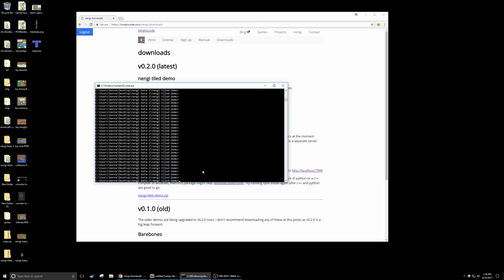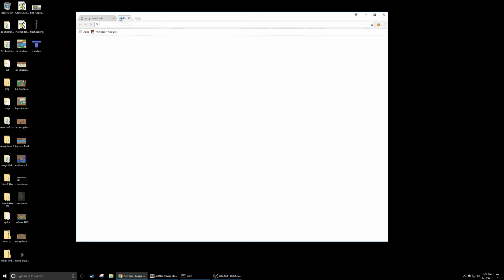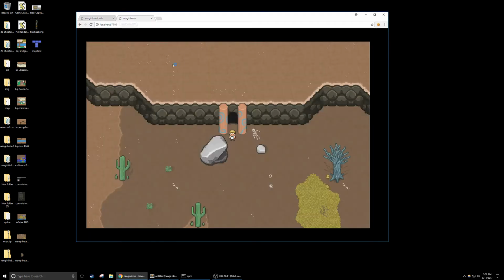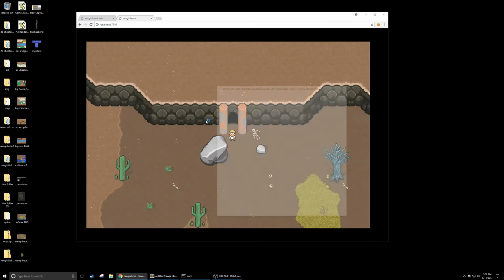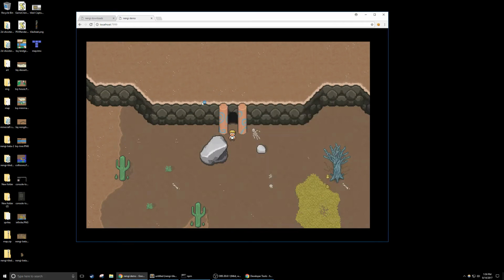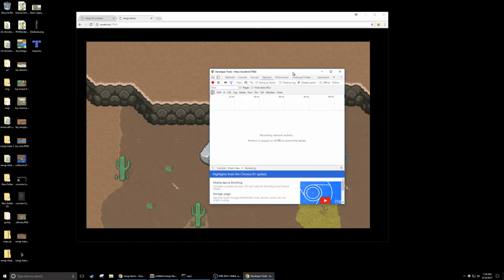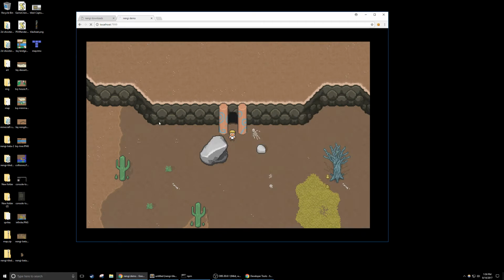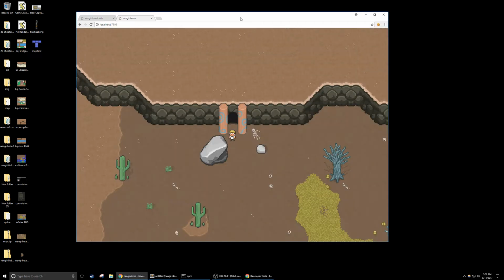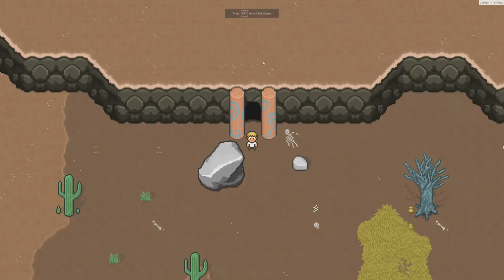I've got it up and running, and I'm going to start it by typing npm start and show you what it looks like. Game should look like this. Actually, make sure that your cache is being cleared, especially if you've opened a few Nengi examples today. It will try and load the old game. So there we go. I had something else cached there, a slightly different version. So the game looks like this.